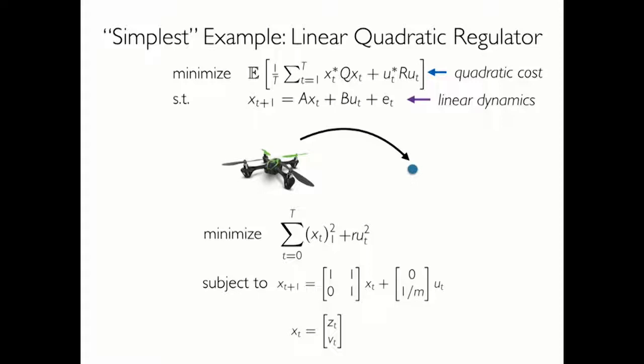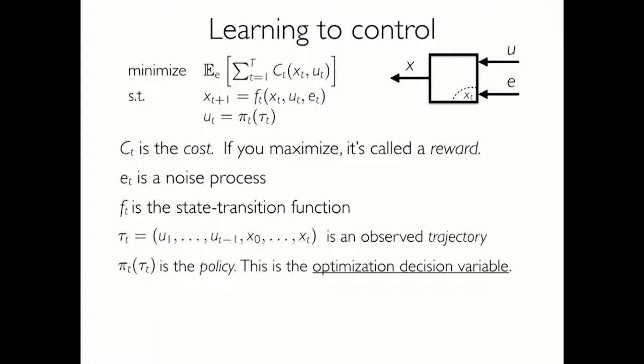Okay. Now, let's bring machine learning into the picture. We have the linear quadratic regulator. Now we want to come back to our general optimal control problem. I said that if you knew everything and you had a fast enough computer, you could solve this problem using dynamic programming. And there's a great two-volume sequence by Dimitri Bertsekas on how to actually solve problems of this form. Probably for this problem, you'd only need the first volume.